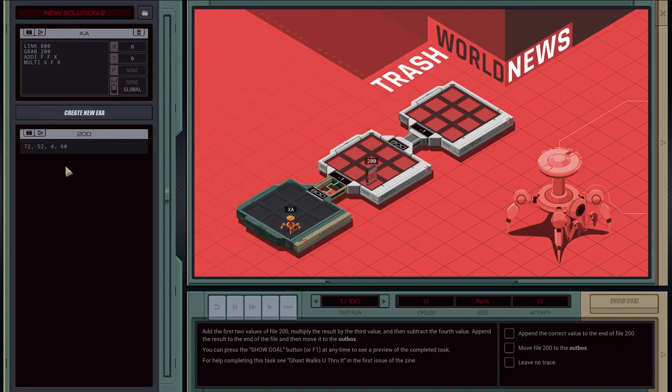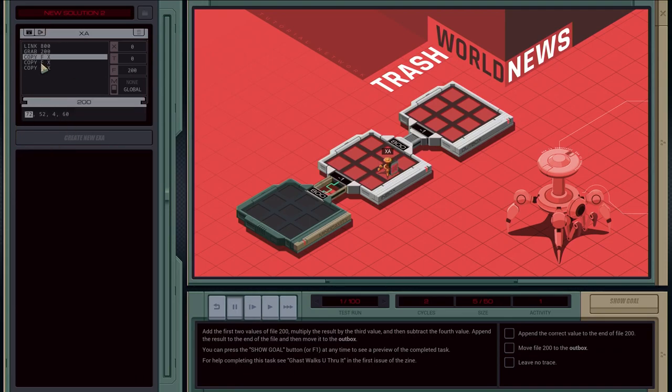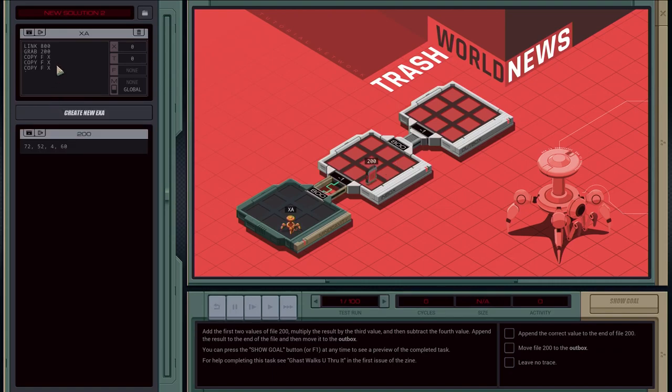Whenever you read from the file, here, I'll show you. Copy F to X, copy F to X, copy F to X. Whenever you read from the file, it'll move to the next value after it's done. So we're going to copy 72 to X, and then it automatically moves forward one. We're going to copy 52 to X. We're going to copy 4 to X. So it automatically moves one.